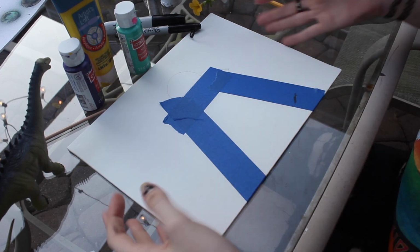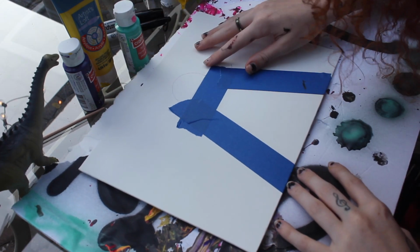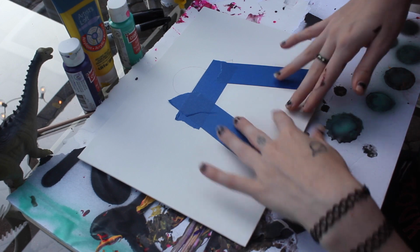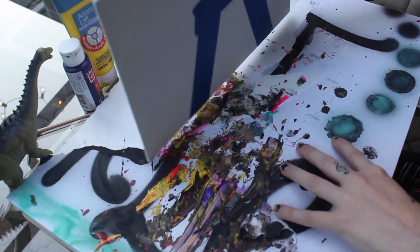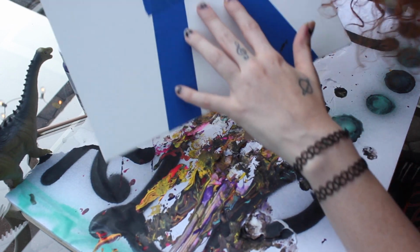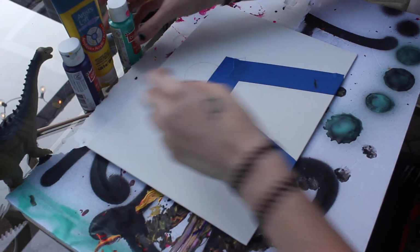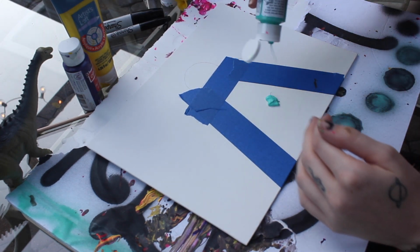Alright, so you got your tape down and what you're going to want to do is put something underneath it, because it's paint and it does make a mess. How we do the whole trippiness part of it is that you put the paint on it and then you go like this and you bang it on this, this way, so all the paint drips down all trippy like. Alright, so I got these colors, so that's going to be fun. Just put them anywhere.